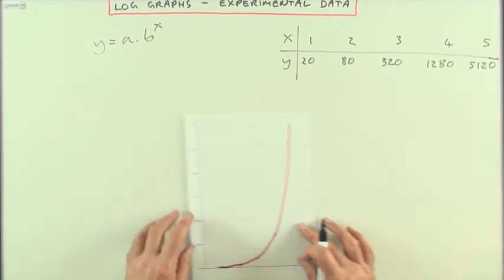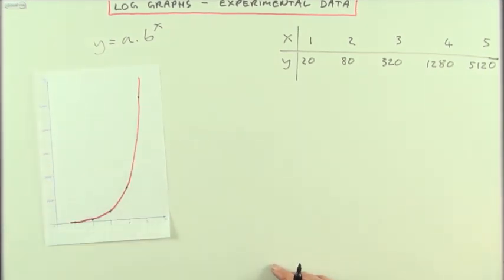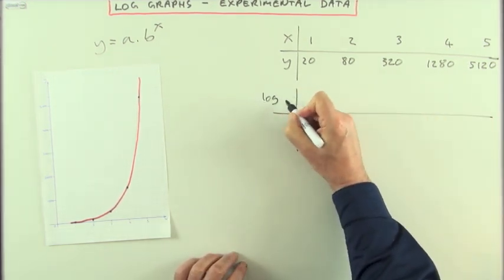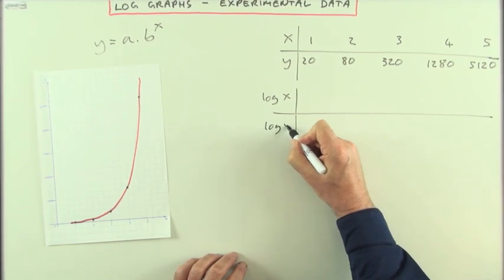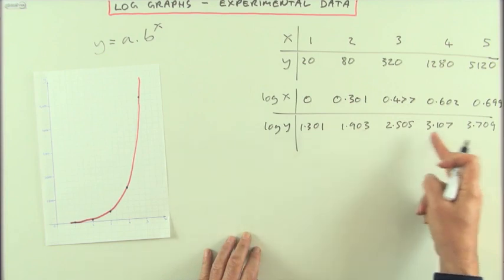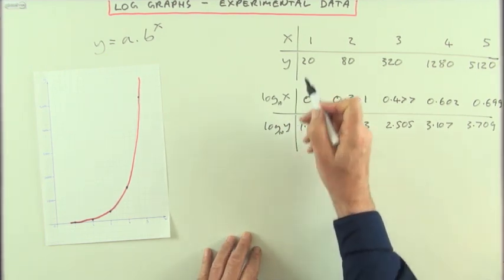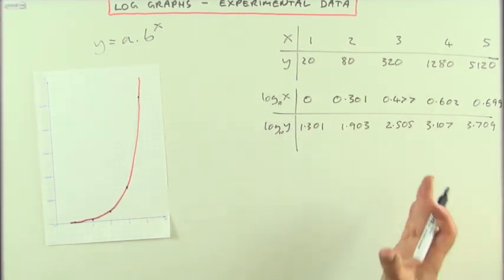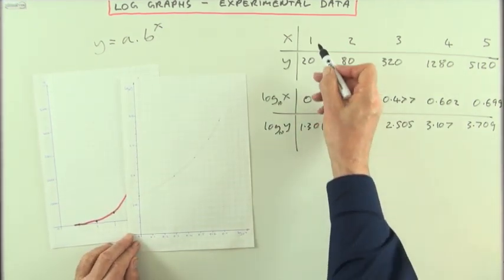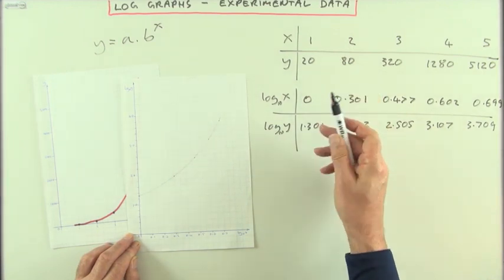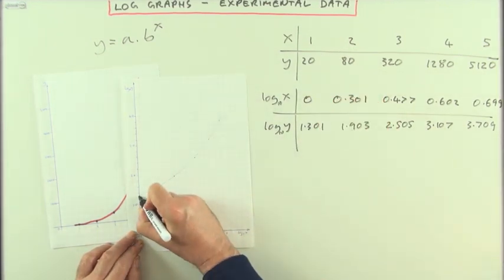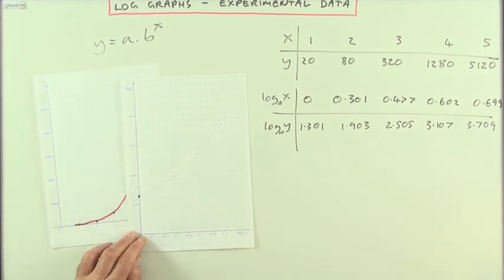Well, the next step would be, well, what about logarithms? What if I plot the log of x against the log of y? Well, there it is, changed into log base 10 of both of the variables, and the graph of that looks like this. Plotting that again, we've got that convenience of the ones and the zeros. Log base anything of 1 is 0. That's always a very handy point to have.